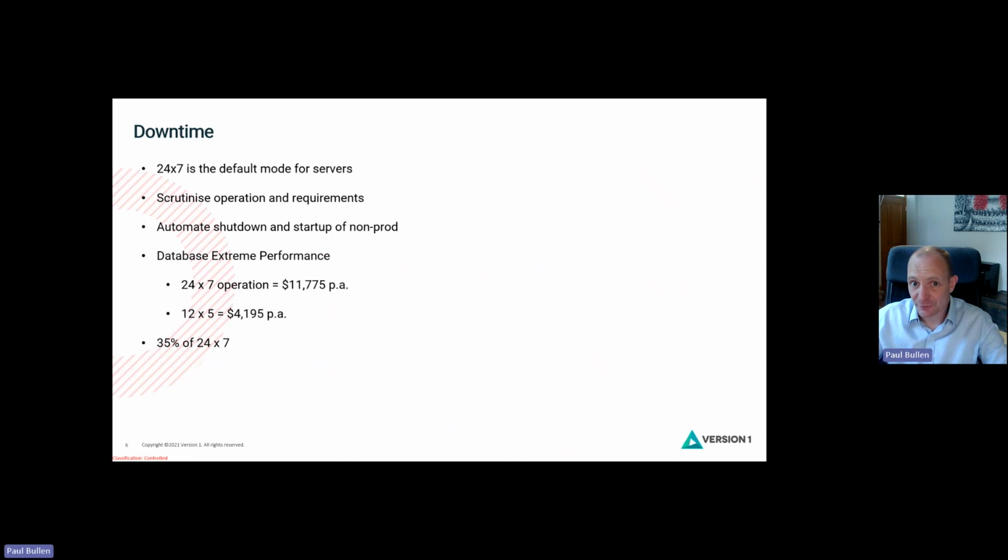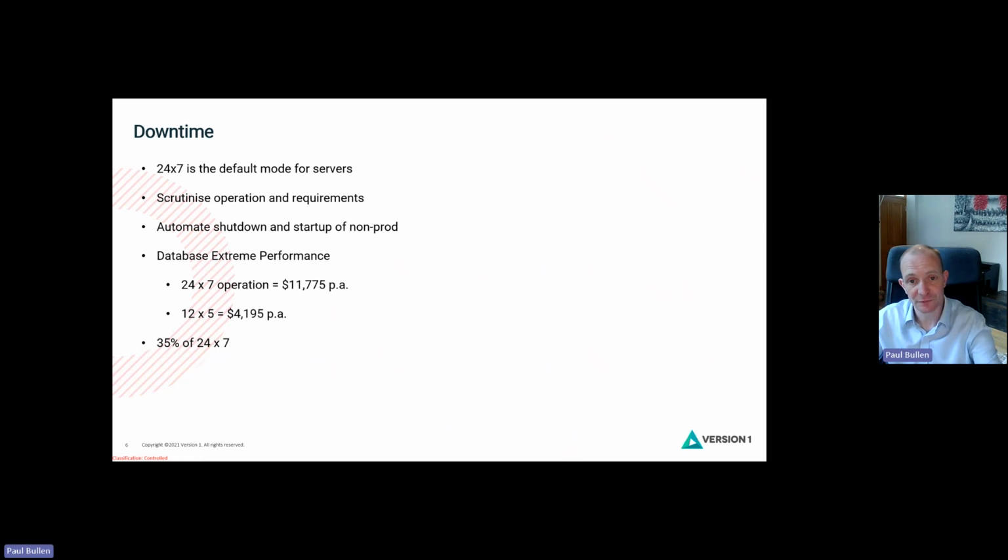The final thing that can make a really big difference to people's bills is downtime and scheduling, shutting down of instances. So services don't need to run 24/7. Non-prod, for example, can run just during the week, depending on your time zones and when your developers need access. But this can have a really big impact. It needs scripting. Obviously, there will be downtime. It needs some intelligence putting into this. But by doing so, you can have a significant impact on your costs.